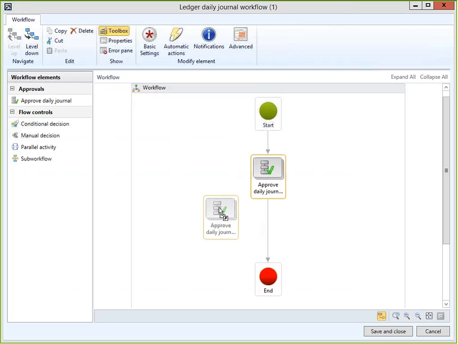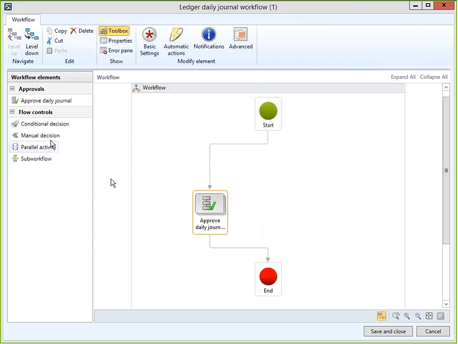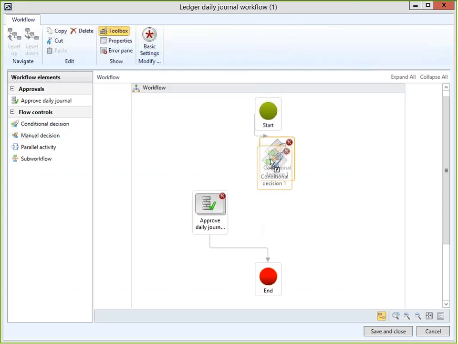What I'm doing here is I'm just going to move this over a little bit, and then you go and add a conditional decision. And I'm going to link that up to the Start button. And because I like everything to be tidy, I'm going to link that there. Make this straight.